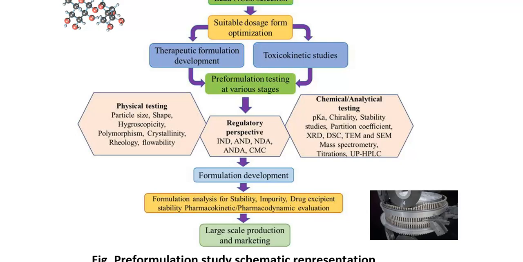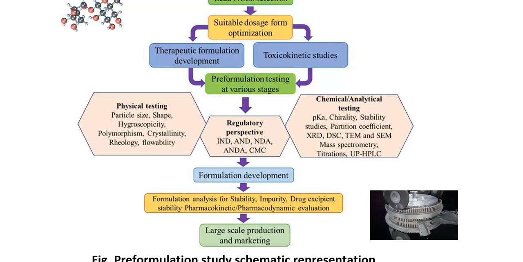So this is the oral preformulation study schematic representation. Whenever you develop a new drug substance, a new moiety, we always have to make it into suitable dosage forms through optimization, therapeutic formulation development, and toxicokinetic studies. Then we have to go with preformulation testing at various stages, physical testing, then the regulatory perspective you have to look at, then chemical analytical testing we have to do.